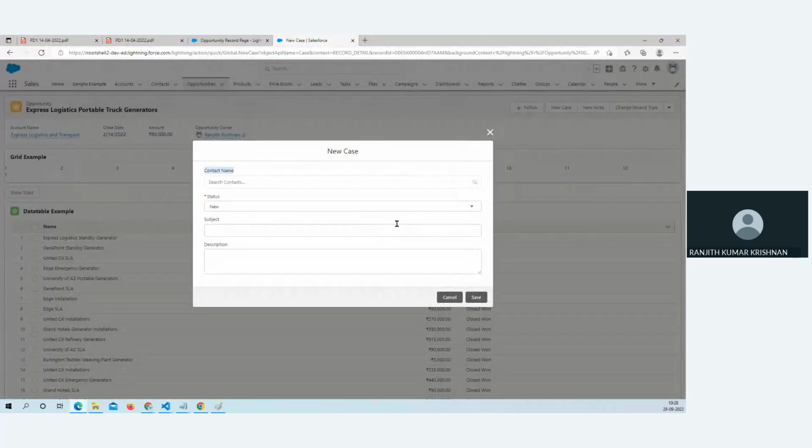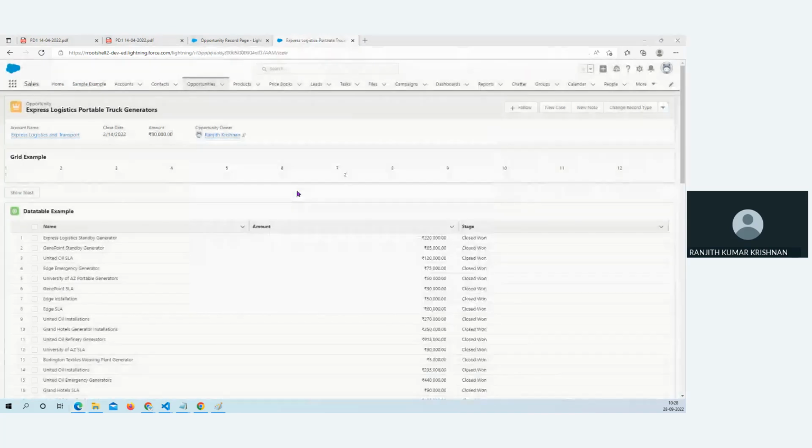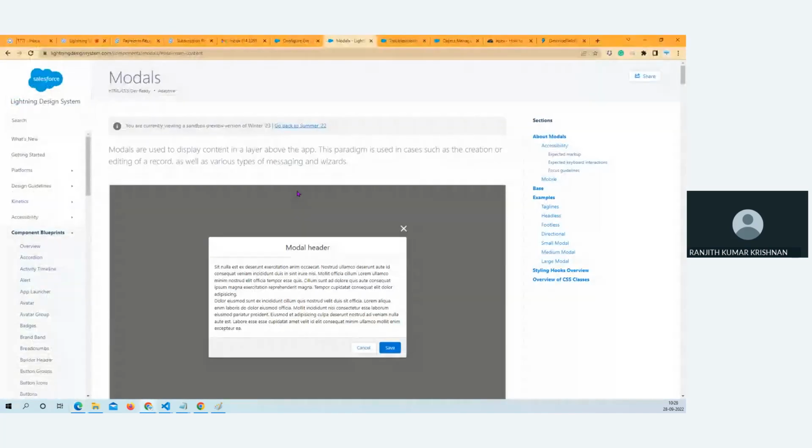This is nothing but a modal, which reduces the intensity of visibility at the backend, right? It completely focuses the user's attention towards the content. There is a dim backdrop being applied to the backend. So that's a modal, right? You cannot move. You can close this. Okay, so that type of modal, how to bring it in your LWC. Okay, you can use this class, a modal class.